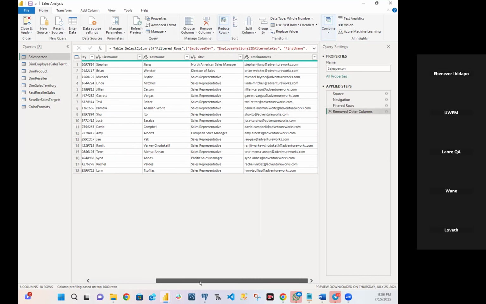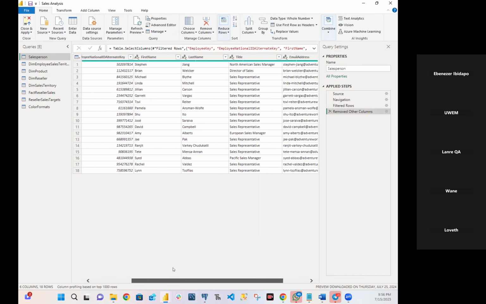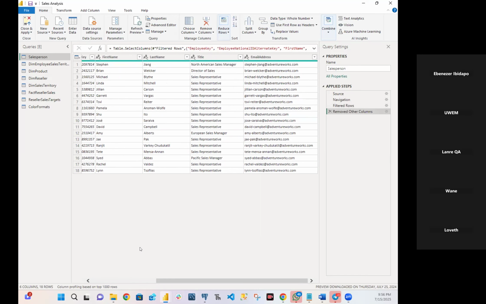So now, if you go to your properties pane on the right-hand side below it, you will see applied steps. You will see navigation, filter rows. Filter rows is taking out rows that are not part of the project.